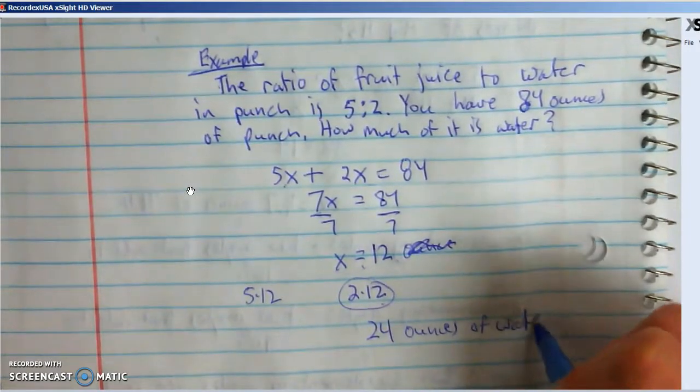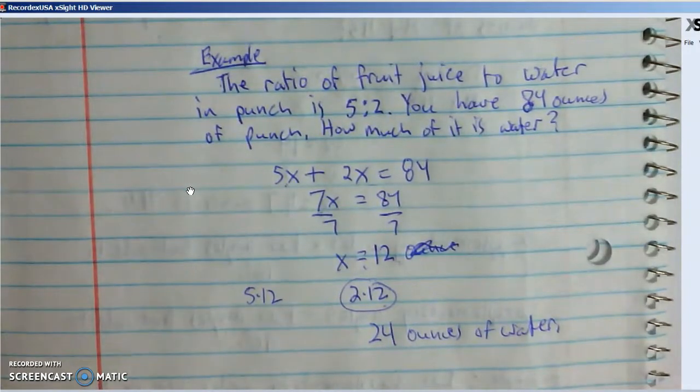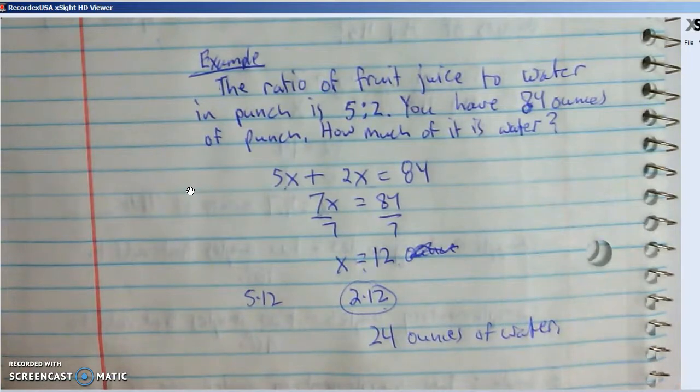So do you guys see how this is just slightly different than the ratio ones we did before? How are you going to know when to do this? It's when you're not given the specific amount of one thing, like water or fruit juice or raisins or M&Ms. It's when you're given a total. And when you're given a total is when you do this trick. Do you guys all get the idea? Is that okay? All right, Raheem?